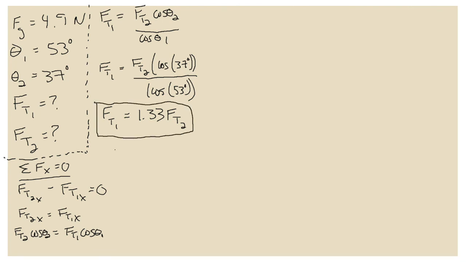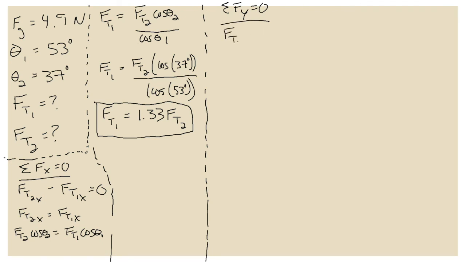And I'm going to leave the room under here for me to come back to that at the end, once I get my result from the y equation. So the sum of the forces in the y direction is also equal to 0. And that means the forces going up, Ft1y plus Ft2y, is going to be equal to Fg. All the forces going up have to equal all the forces going down. You could say Ft1y plus Ft2y minus Fg equals 0, or you can say this. Writing either of them is totally fine. It does not matter to me.